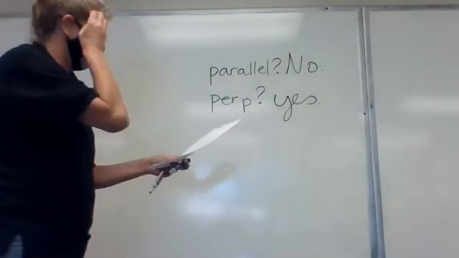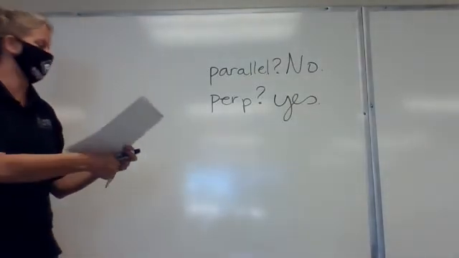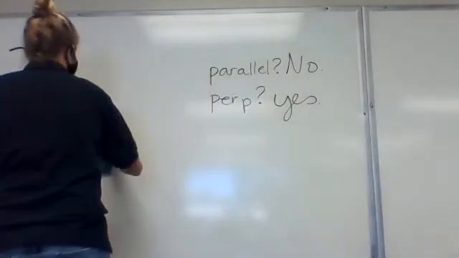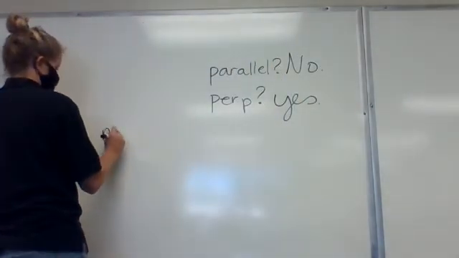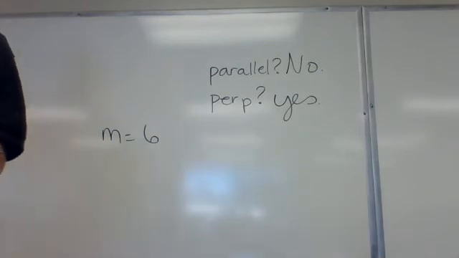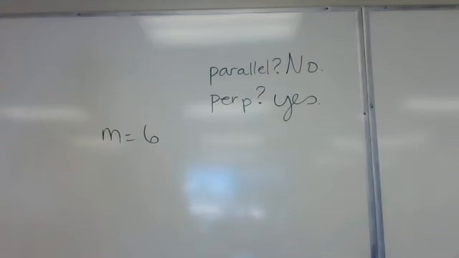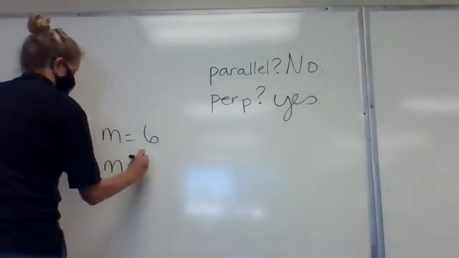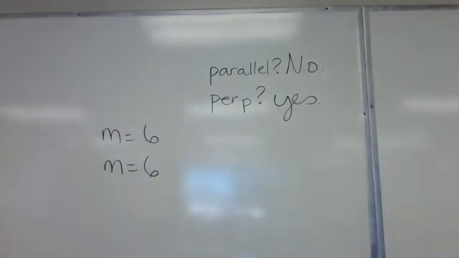Now, number 6 and 7 ask something a little different. It says the slope of a given line is 6. So it's telling you there's a line and its slope is 6. If a line is to be drawn parallel to this line, what will be its slope? If I am parallel, what will I have? Another 6. So if it says parallel, it's the same exact number. So if your slope is -4 and it's parallel, your slope is also going to be the same exact thing.